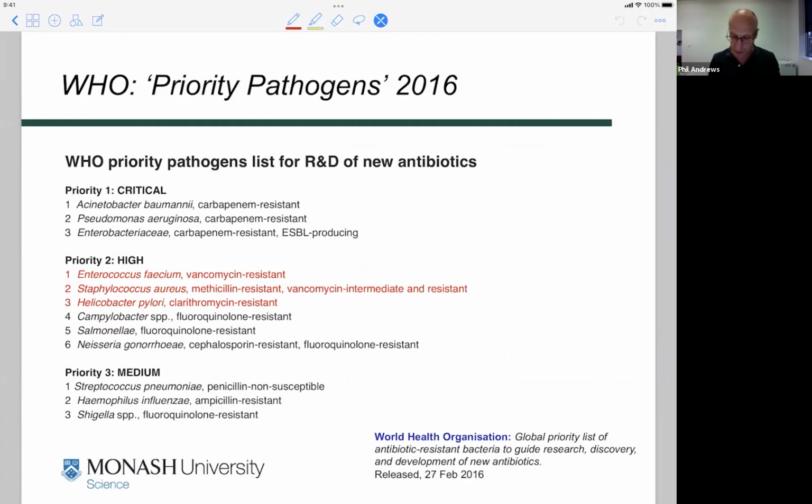So the World Health Organization told us what the priority pathogens were in 2016. And you can see that most of these, in fact, all of them are essentially drug resistant. Carbapenem resistant Helicobacter, Pseudomonas aeruginosa, which is a wound infection bacteria. 3 bugs that we look at on a regular basis, the enterococci, VRE, Staphylococcus, so that's MRSA, and Helicobacter. Helicobacter I'll talk about in a second, simply because it's been of interest in the way that we have developed our research around bismuth chemistry. So we know what the critical pathogens are. We just need new strategies and new compounds on top of all the hygiene and healthcare measures that have to be in place to manage this situation.